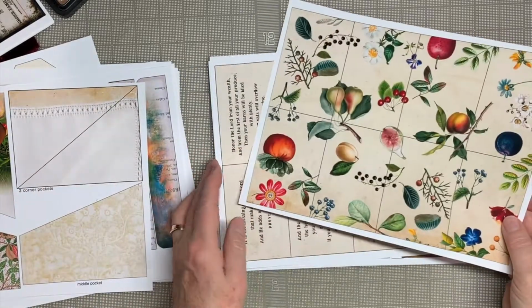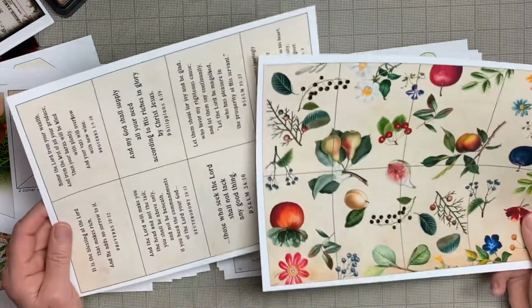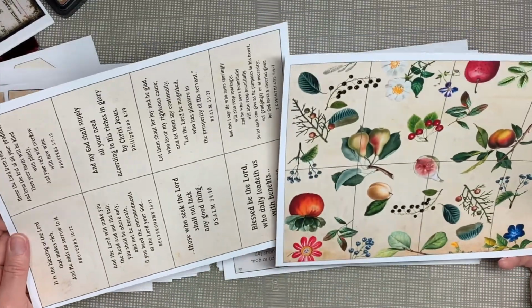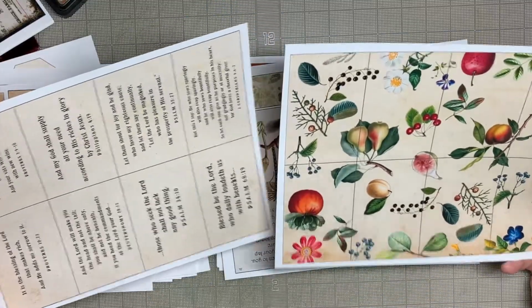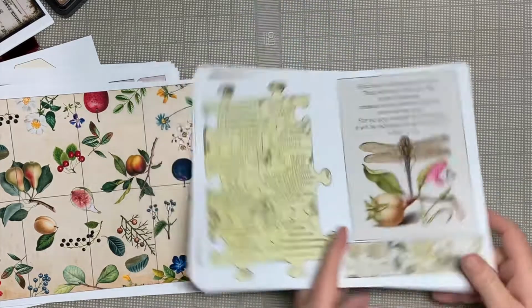And then these correspond. These have 8 verses and then 8 backings if you want to glue them together. Or if you want to use them separately, you can have 16 cards. And let me turn this around.